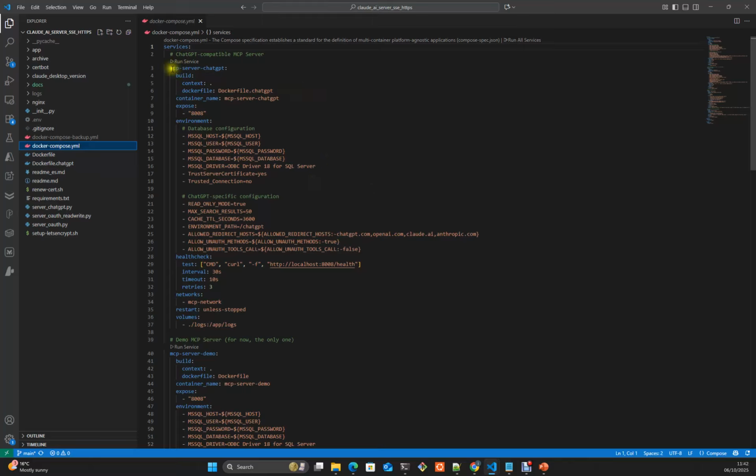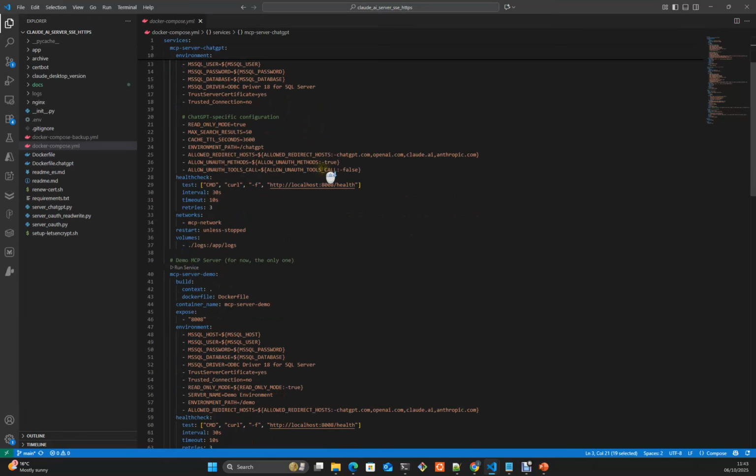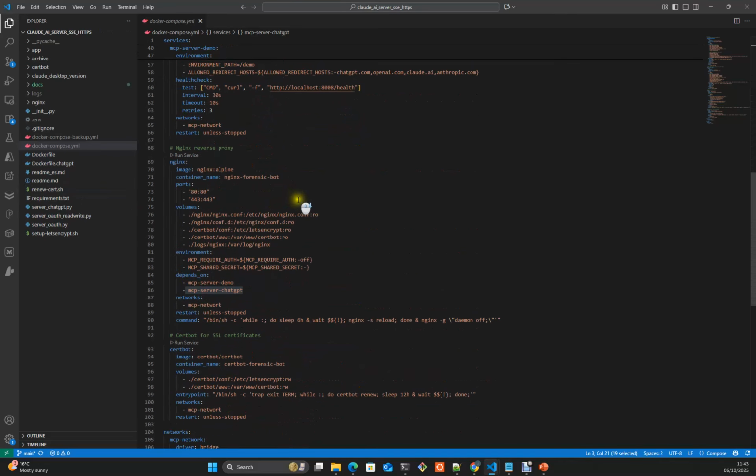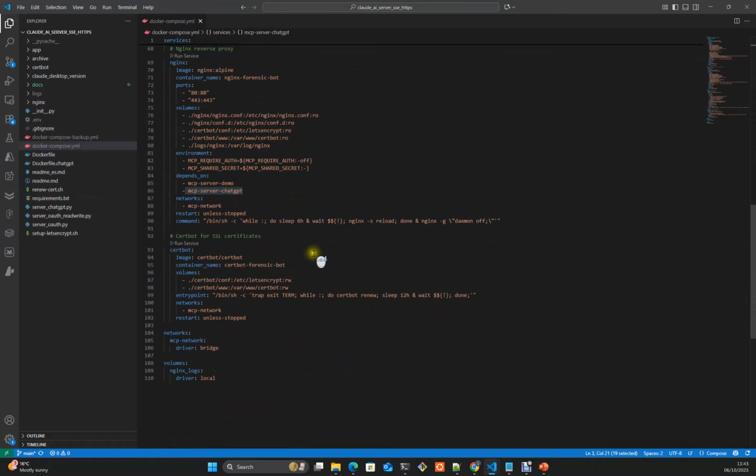So we have an MCP server for ChatGPT with a Dockerfile, container name, and a health check. Our MCP server for Claude, probably I need to change that name. Our NGINX, our Certbot for renewing the certificate.